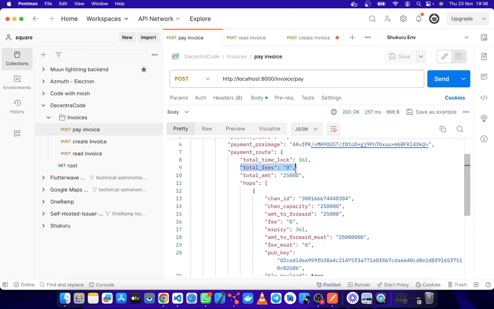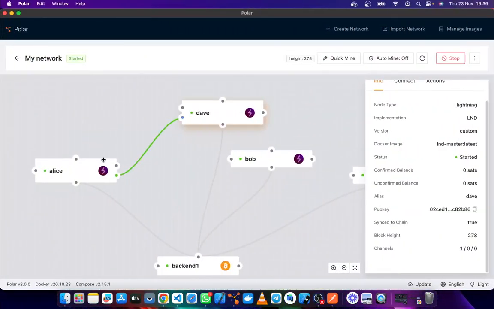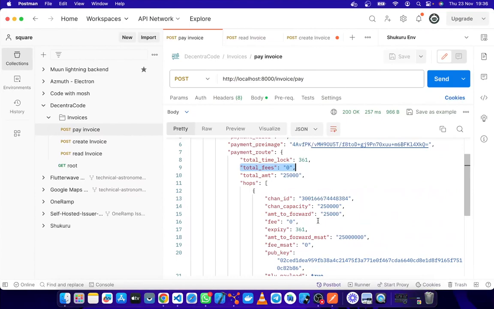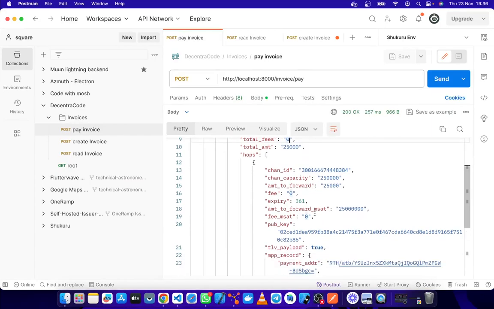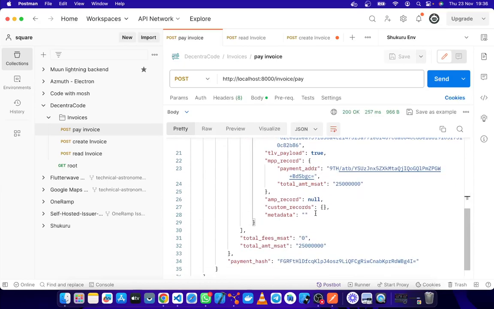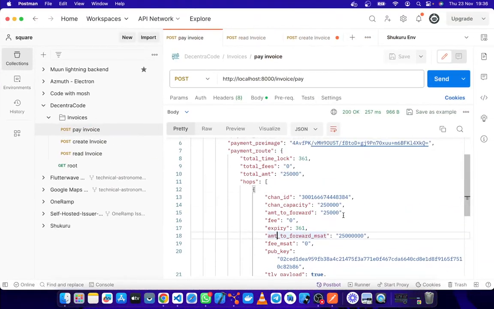So now we do not have a node that it passed through, because it was from Alice to Dev straight away. So we did not pay any fees. But when we try to create a huge Lightning network where the transaction is hopping through multiple nodes, you can see maybe this fee will go a little bit higher. So it gives you these hops. It tells you through those hops, it jumped from this node to this node to this node to this node.